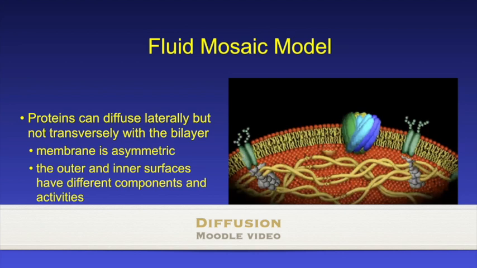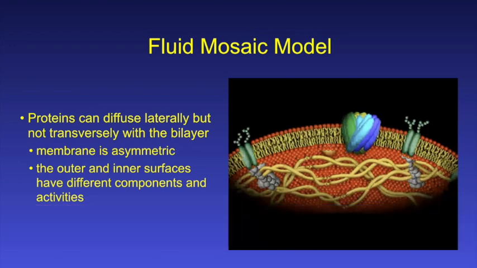Some of them have underlying structure that link them and place them in one particular place. Some of them are just floating around doing their own thing. Okay? The bigger they are, the slower they move traditionally, because the energy is the same. It's the energy of the 37 degrees Celsius that you are. If you're big, trying to move through that membrane, it's usually slow. If you're tiny, you have a lot of push and can get around.